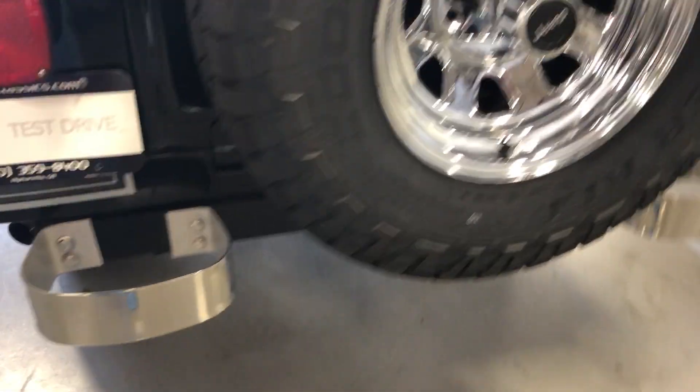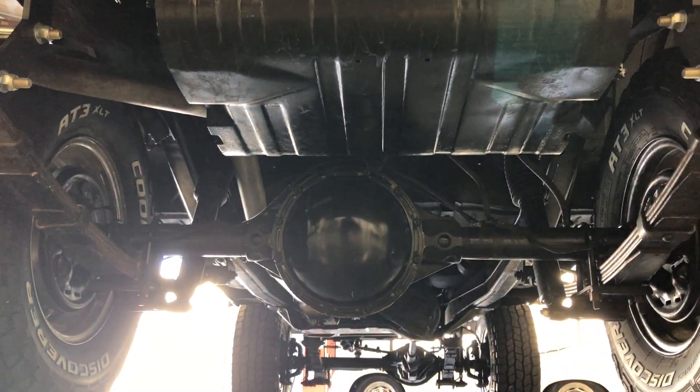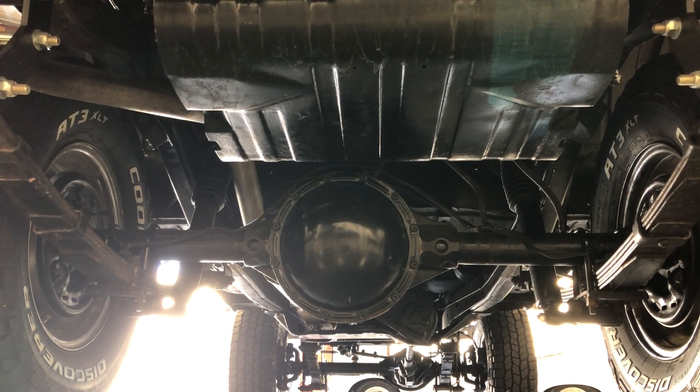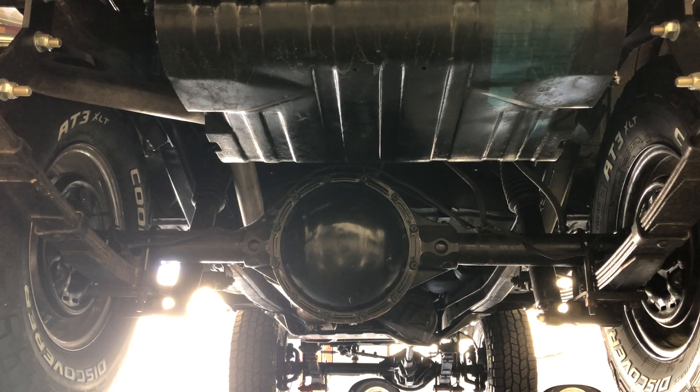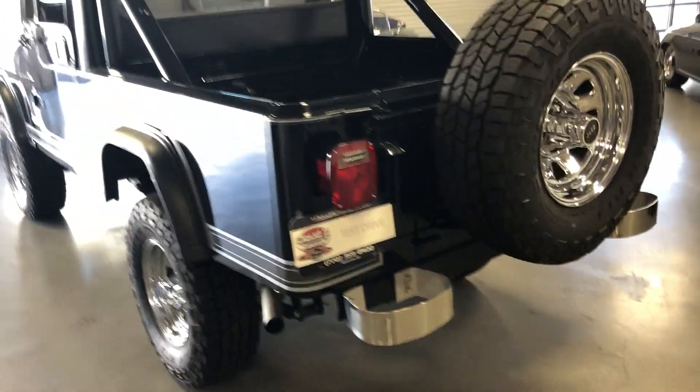It's got a kind of a nice quiet tone from the exhaust. These are not hot rods — they are super fun to drive, great to take off-roading, and welcome at all the car shows and cruise-ins. As you can hear, super smooth — runs out and drives great. She's all set, ready to drive and enjoy.